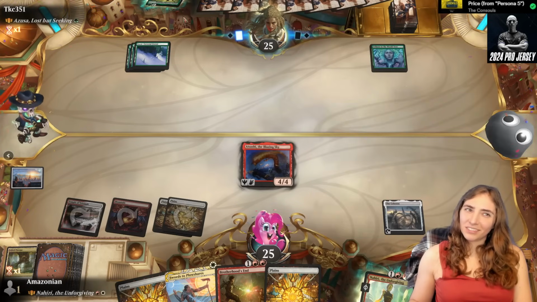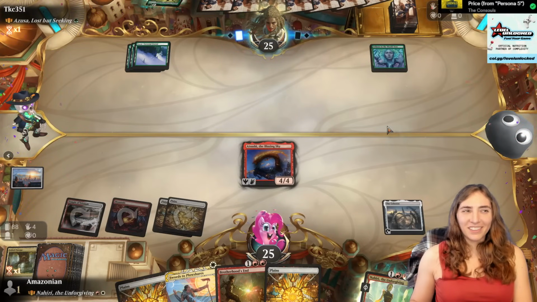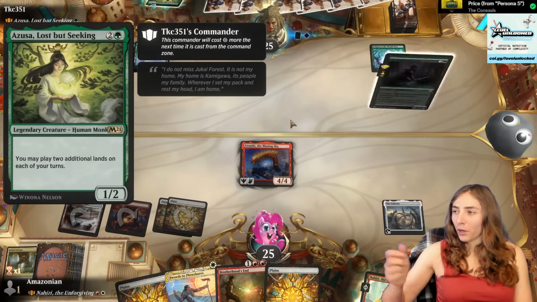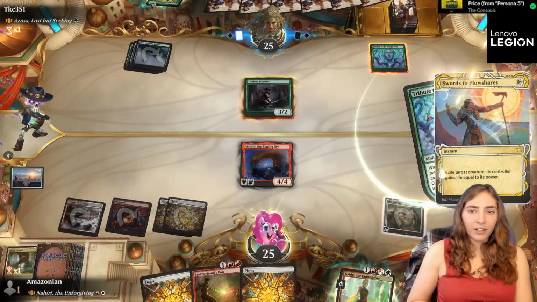Hello? Are you going to draw some lands? Sus ramp gamer? Yeah, it's like a ramp gamer that forgot to ramp. Azusa is all about you throw her down, and before your opponent can do anything, you just land. Tireless Tracker. There is no Tireless Tracker.